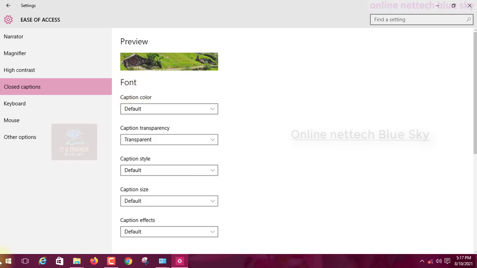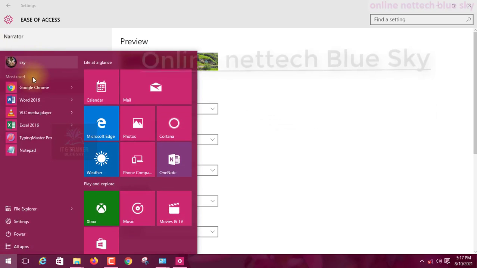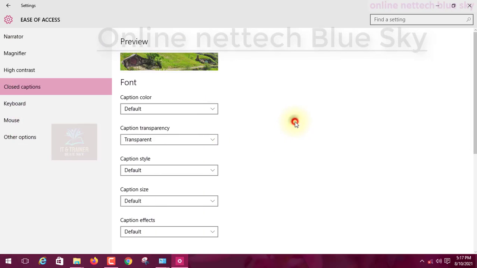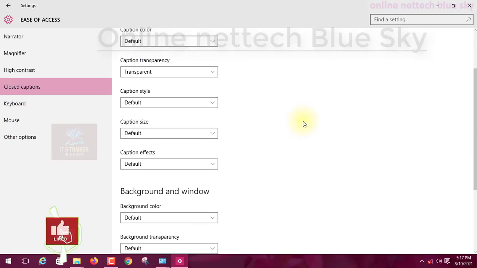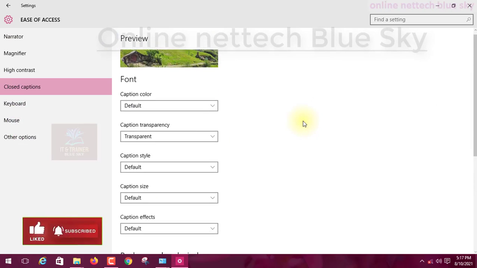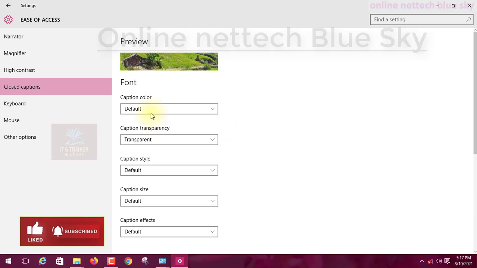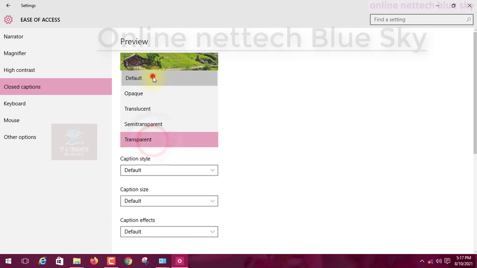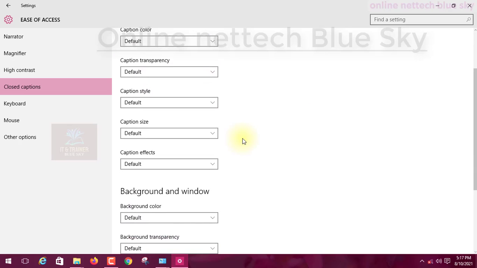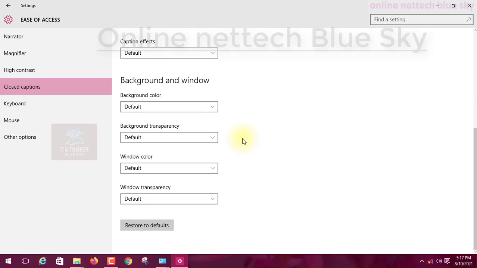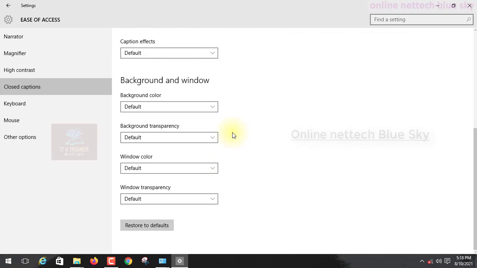So this is font related, and this is the type of icon related showing. Okay, so this is the background and window. So this is everything set up in default, and you can see here this is important for backgrounds frequently, and this is registered in some very different types of settings here.